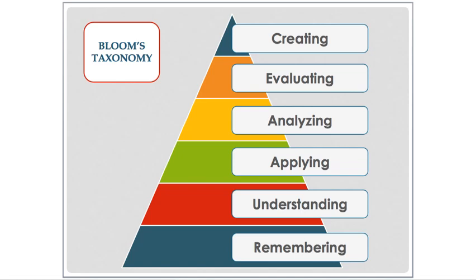Next to that level, higher to that, is what we call analyzing level. Here, you are requiring your students to split materials or concepts into parts so that its structure may be understood. You may also require your students to differentiate facts and inferences. Keywords that you can use here when writing outcomes under the analyzing level are: breakdowns, compares, contrasts, diagrams, deconstructs, differentiates, discriminates, distinguishes, identifies, illustrates, infers, outlines, relates, selects, and separates, and many more.